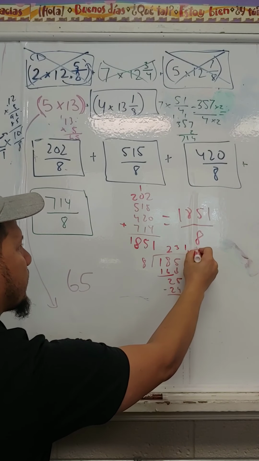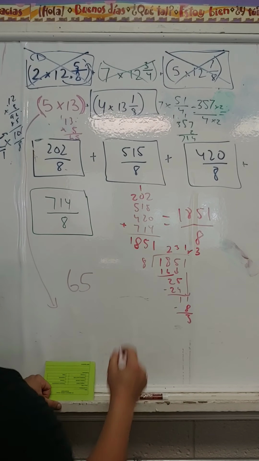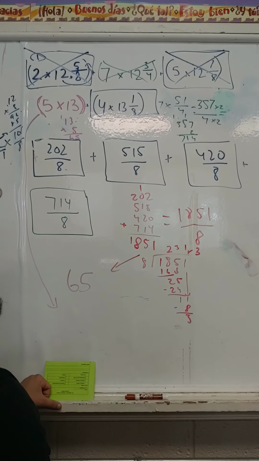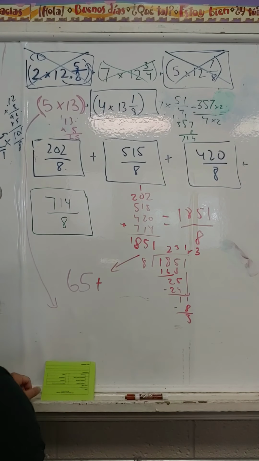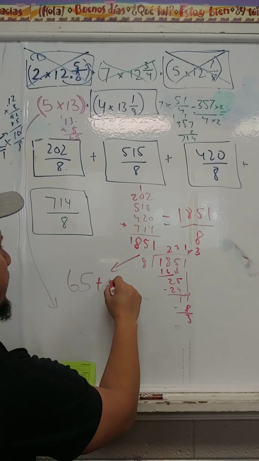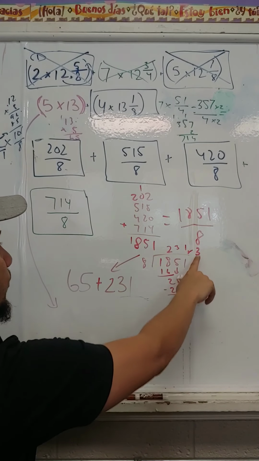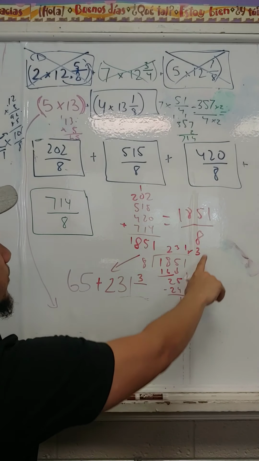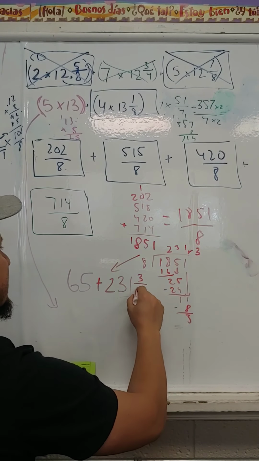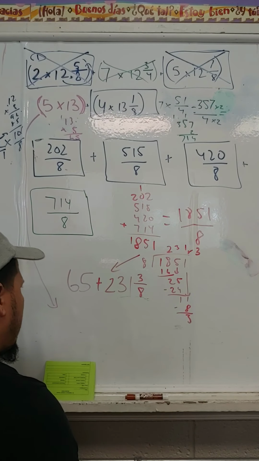Let's go ahead and write that. Remainder 3. Okay, why is this important? Because when I'm going to turn this into my answer, okay, we have whole 65 here. We're going to end up with 231. My answer, how many wholes we had. Whatever's a remainder becomes my numerator, and whatever my denominator is stays the same. So we end up with 231 and 3/8.